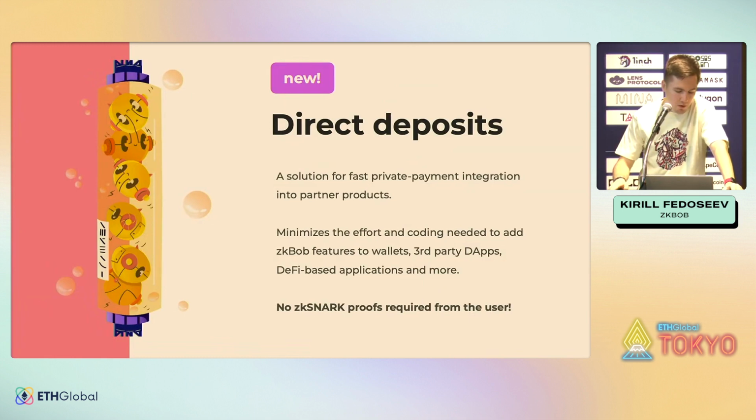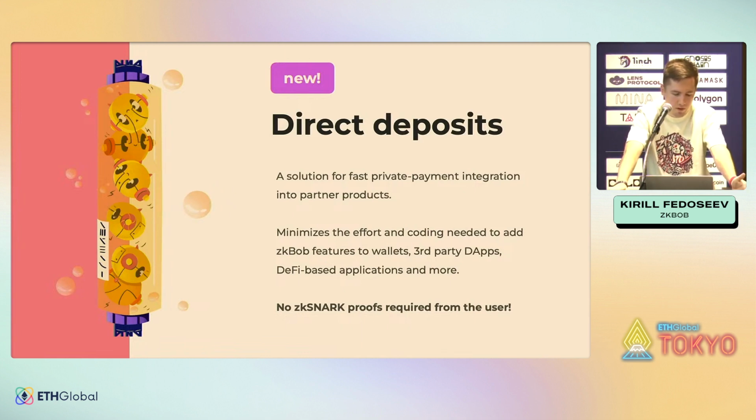Yeah. So, one of the latest features we have added to zkBob, and the one we are asking our hackers to use throughout this hackathon, is called direct deposits. Basically it's a solution for simple and fast private payment integration within different partner products. Its main goal is to minimize the required effort and coding when it comes to integrating privacy features to open source wallets, third-party decentralized applications, different protocols, DeFi-based applications, and so on.